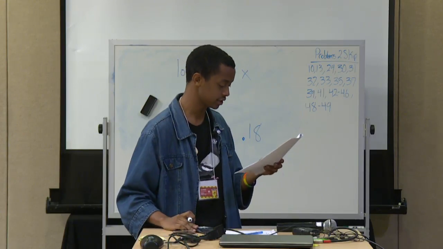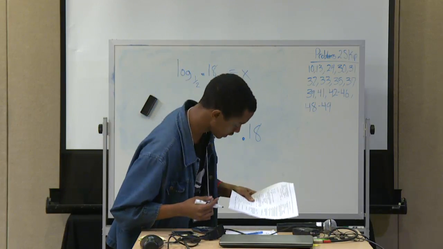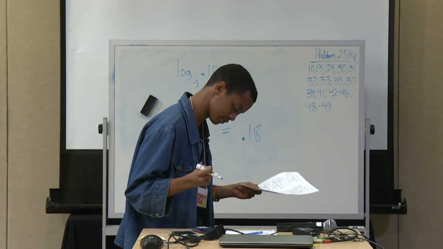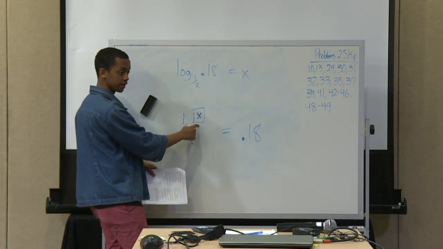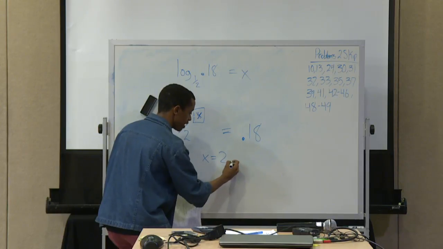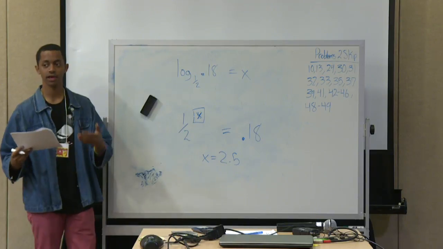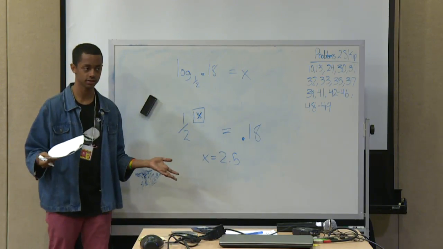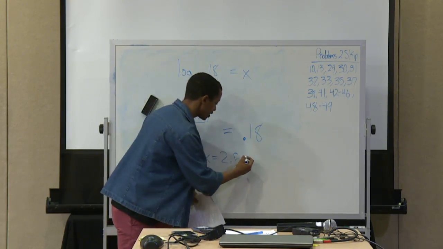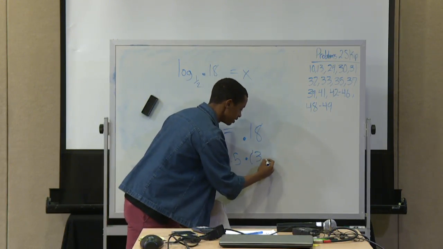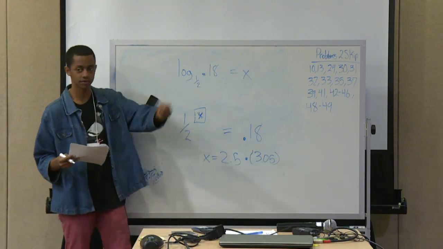And is one of these answers close to that? Yeah, 7.5. So it's C for 26, if we guesstimated that the x was 2.5 half-lives. That's the number of half-lives, and the half-life value is 3.05 days. So if I have 2.5 half-lives, I need to multiply 2.5 times 3.05, because that's the length of my half-life.